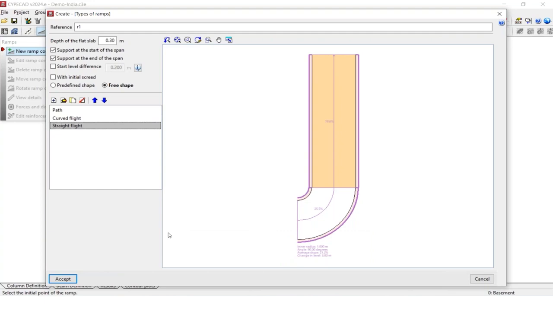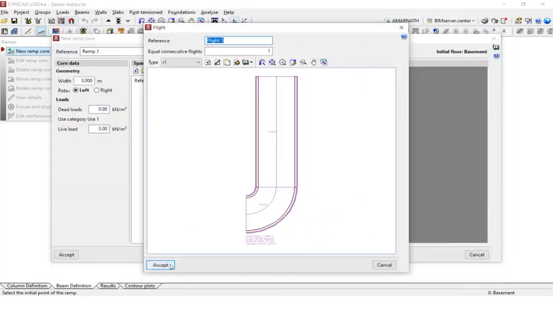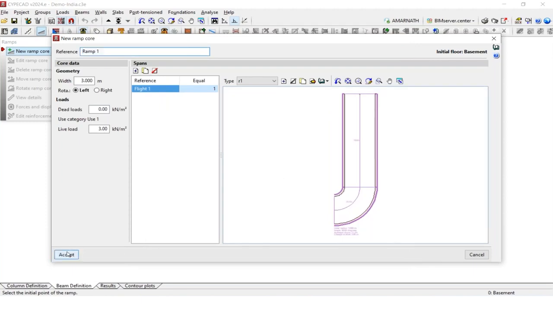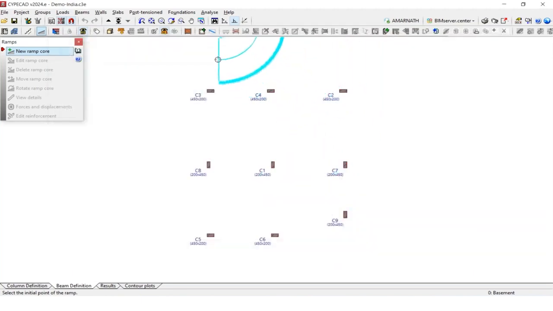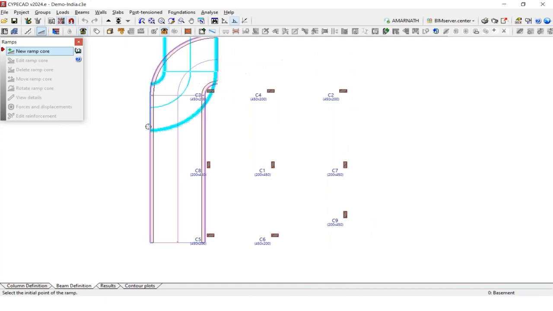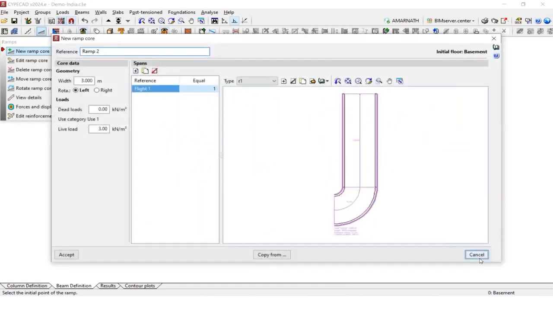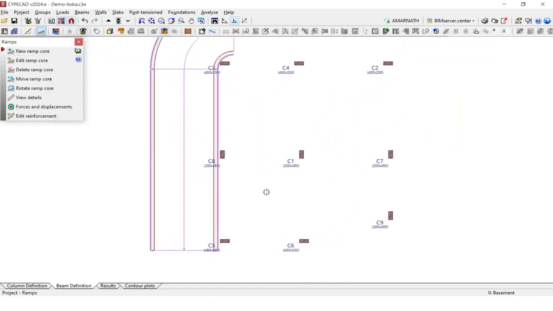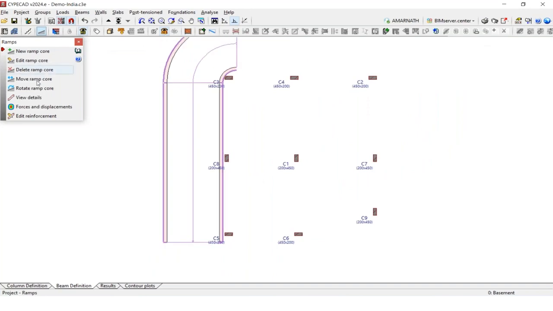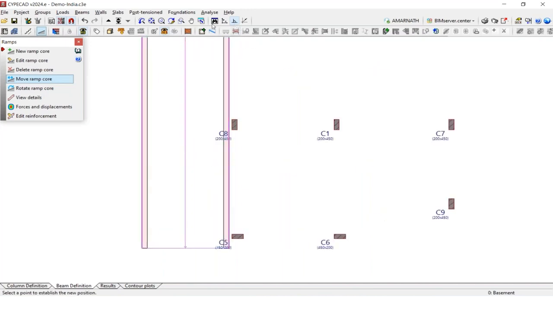I hope this should be okay. Yeah, so this is how I can simply create a model. If you want to move it to the correct location, you can always move it somewhere here.